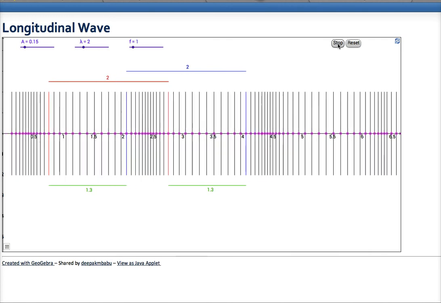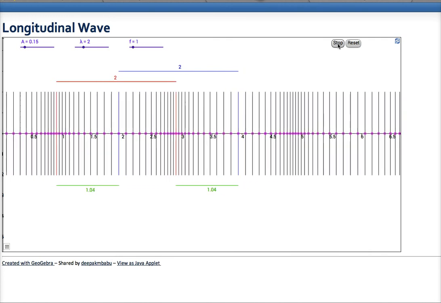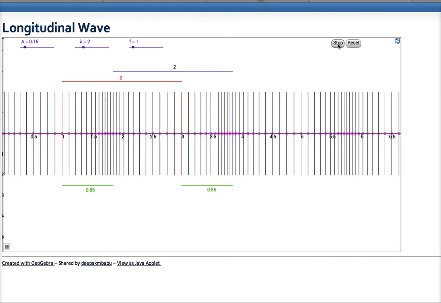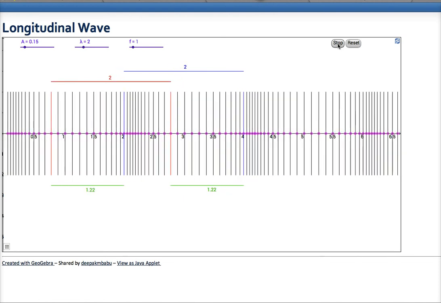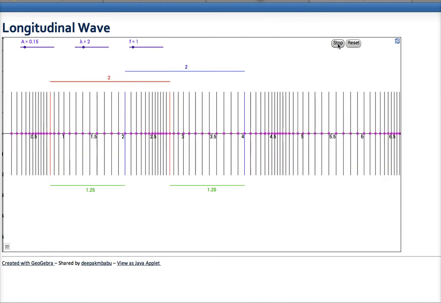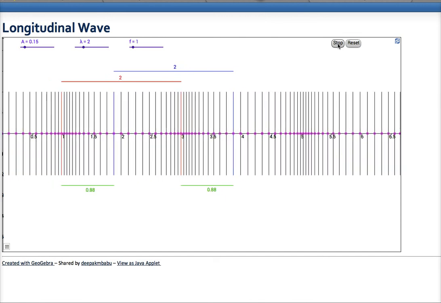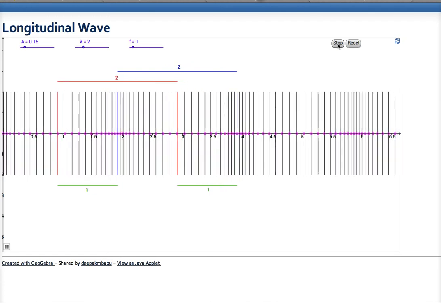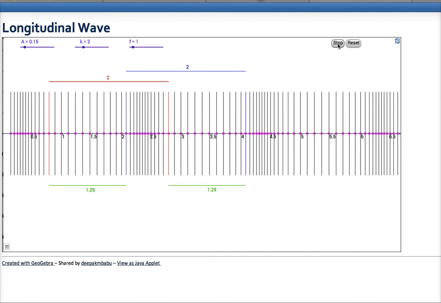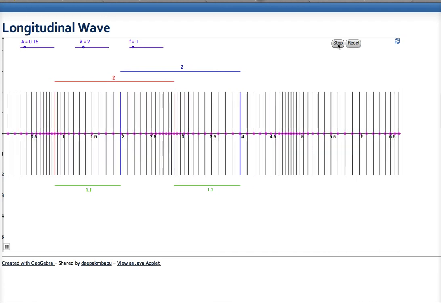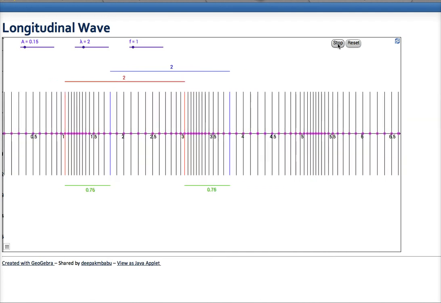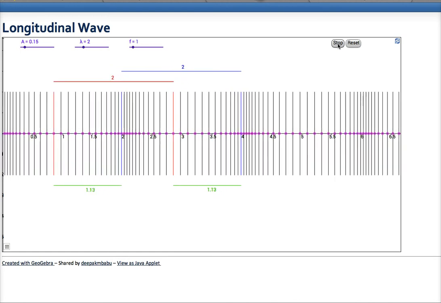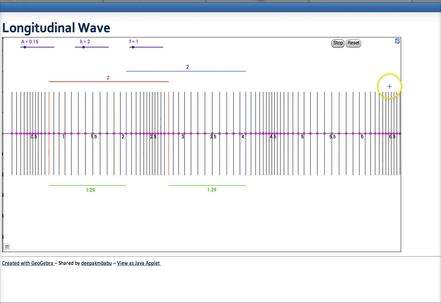Okay, but that doesn't change the wave parameters. The distance between two in-phase particles still remains 2 meters, and the distance between two compressions or two rarefactions still remains 2 meters. It's just that the vigorousness of the compression or the rarefaction, the extent of compression and rarefaction, is changing. Do we agree with this? Again, the idea that amplitude is a different parameter. It's not really connected to wavelength and frequency. By itself, it's a different thing.